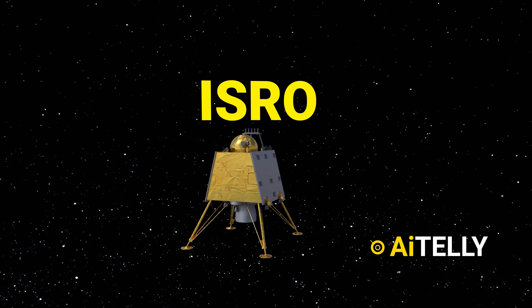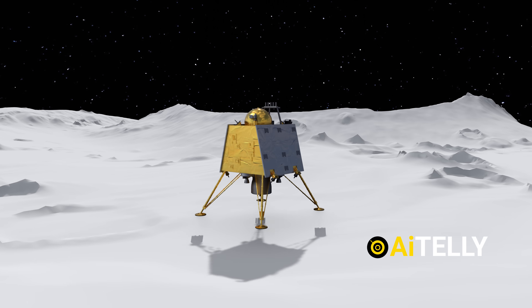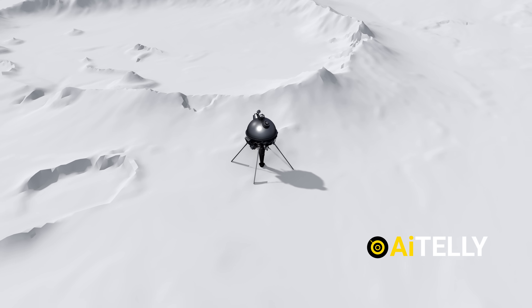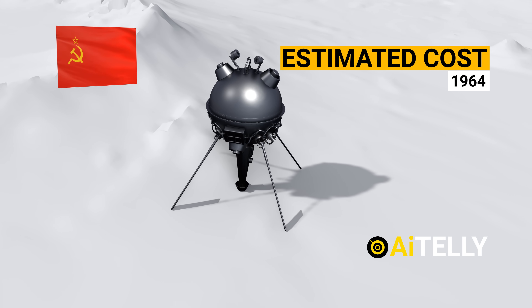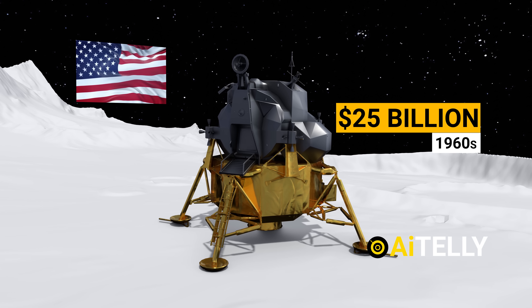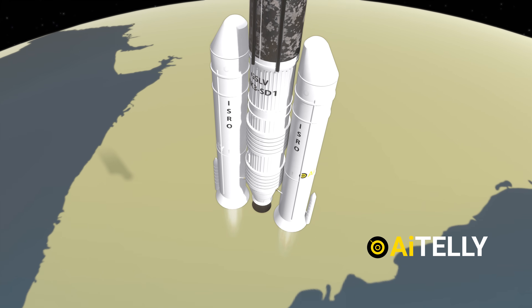While the ISRO program has a budget of just $75 million, the main reason they had to use an ingenious method to lower costs was by implementing the gravitational slingshot pull of the Moon and the Earth to reach its destination, due to its less powerful rockets. The Chinese Chang'e-2 cost around $219 million — adjusted to inflation, over $316 million. The Soviet Union Luna-1 in the 1960s cost around $200 million adjusted to inflation, and the estimated cost of the Soviet Luna program in 1964 was $6 to $10 billion. Apollo 11 cost a staggering $25 billion during the 1960s, equating to around $200 billion in present-day inflation. The bottom line is the rockets were not powerful enough to make a direct trajectory to the Moon, possibly due to the extremely low budget, but they ingeniously used the slingshot method to achieve this mission.